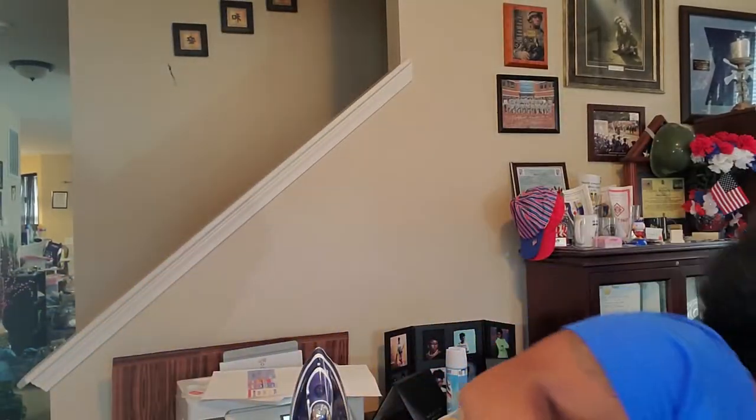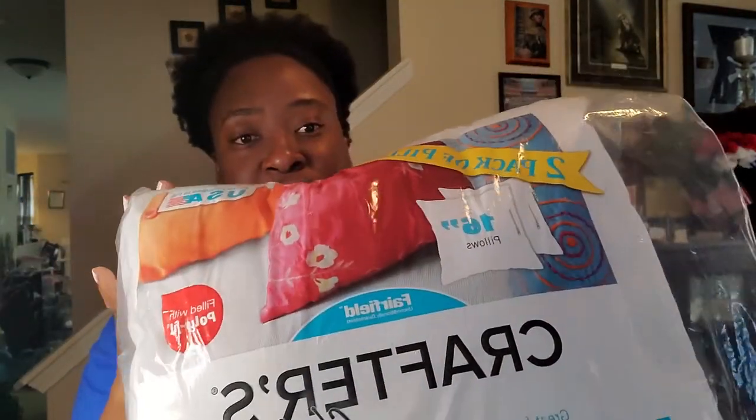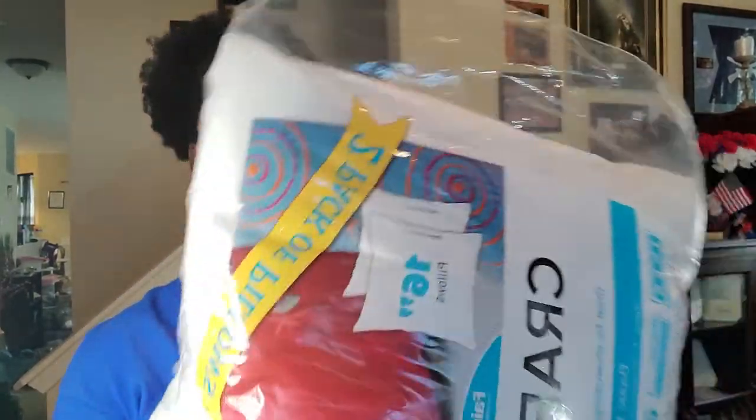And you'll need a pillow insert, a pillow form. So I purchased this from Walmart. These are the 16-inch pillow forms. They are like eight something for the two pack, or they're like $5 for one single one. But these came from Walmart. So I'm going to adjust my camera so you can see down on my mat, and I'm going to give you all the dimensions and stuff for the fabric.